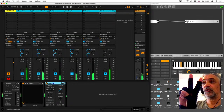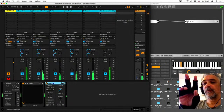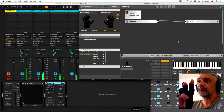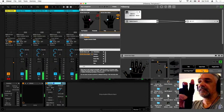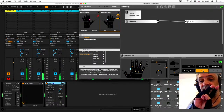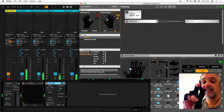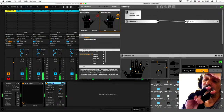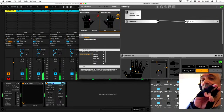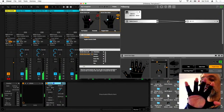The problem is that it reads two very much like an open hand. I think it's because of these two fingers here. If they're too relaxed, as you can see, it switches over. So again, we might go back into the posture training. What I've found is the question of how much muscle tension should be in there. You need some tension, obviously, but you don't want to over-tense and place too much strain on the body parts. So the question is where does it tip over? And then you remap the posture: open, two, one, puppet, right? And you want to try and get that.